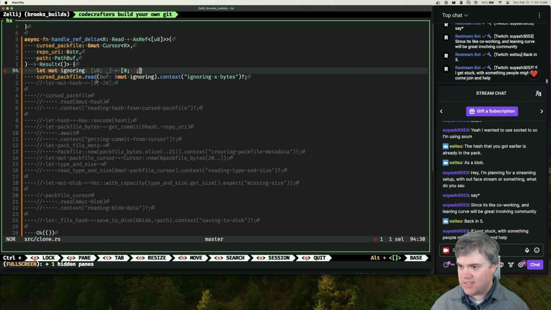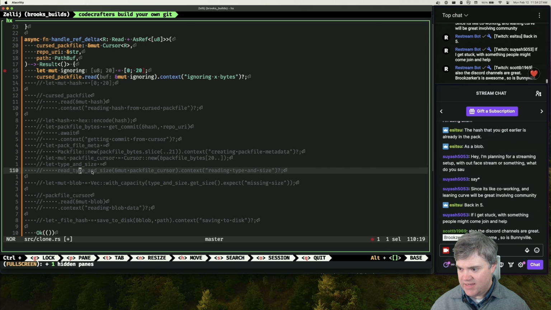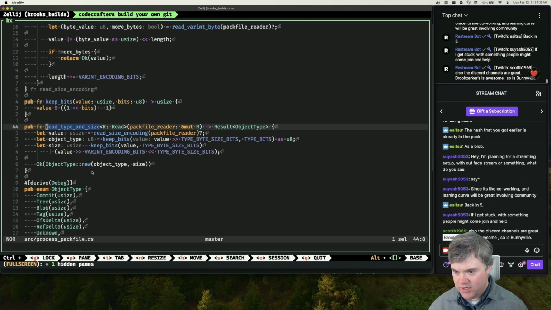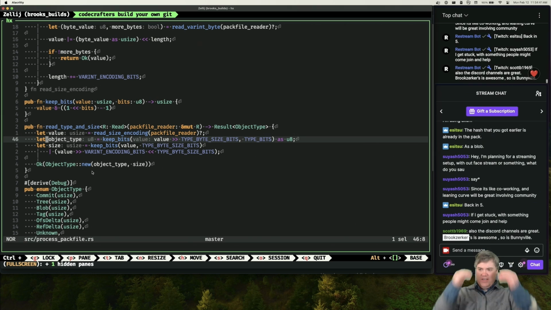So we know that we're starting here with 20, so we know it's at least 20. But then we go into read type and size, which you go in. Oh, because it's okay.